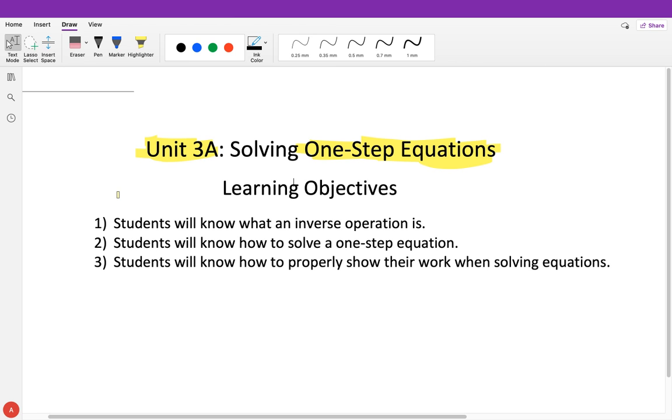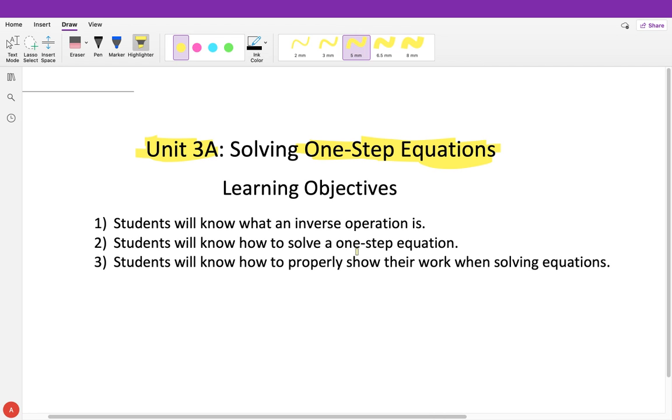All right, so at the end of this video, or at the end of all your videos, what you should be doing is going back to your learning objectives, and you should be checking them off that you do actually have some sort of understanding. And if you don't, what is it that you don't understand about that learning objective? And then make sure you're writing that question down so that I can help you the next day in class.